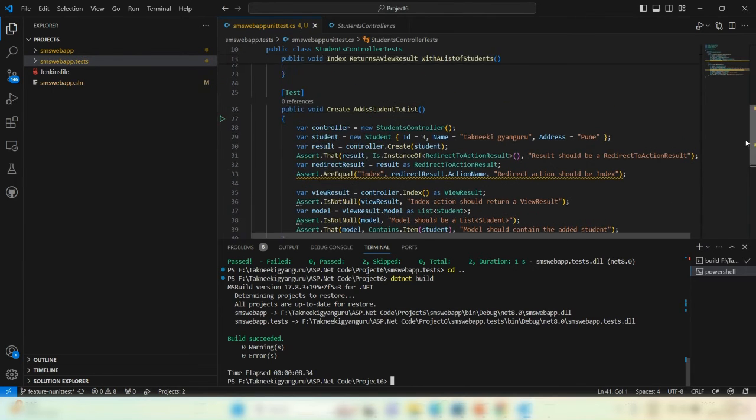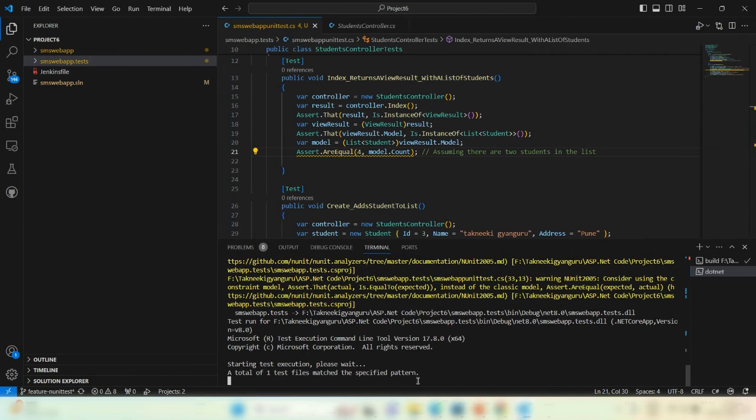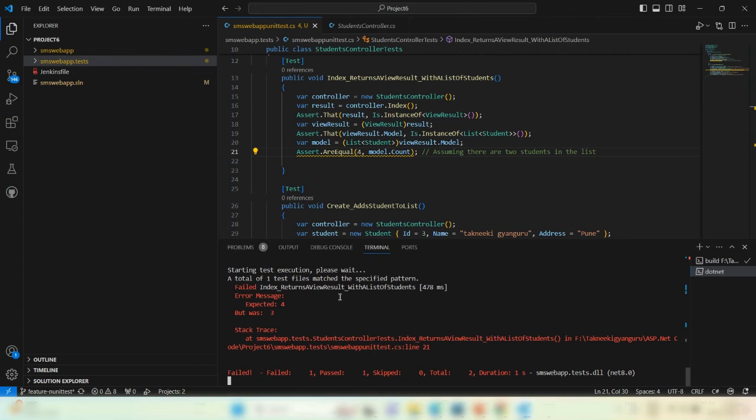Let's say I'm giving this one as 4. Now in the list there is no 4, right? Let's run dotnet test. See the total of one test file. You can see one matched the specific pattern, field index with list of students, error message expected 4.